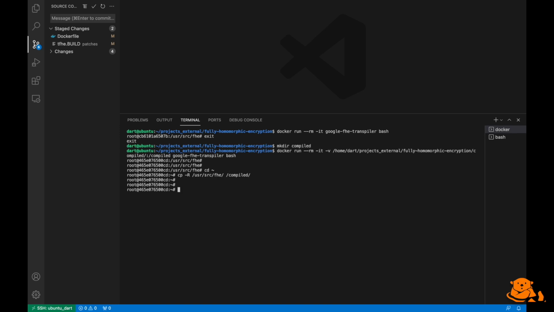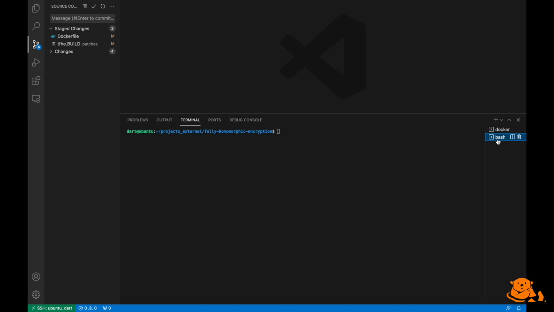Then I'm going to remove the fhe directory from the container, so I'm going to do remove /usr/src/fhe. I'm going to just put these flags, and then in another terminal I just want to commit this container so that it doesn't contain the compiled library.